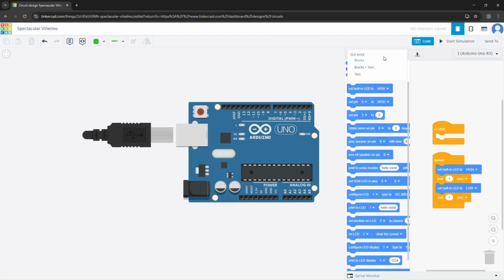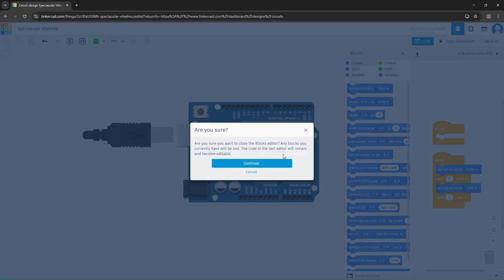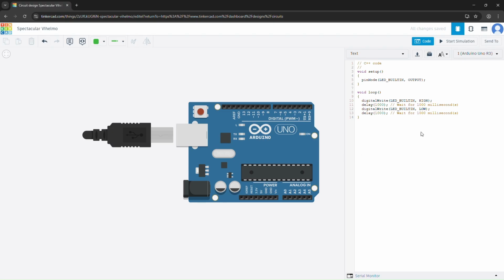Arduino is based in C programming. It's not exactly C, but we want to be able to practice using that code in order to develop healthcare prototypes and devices. And so what you want to do is click the edit mode. Instead of blocks, you want to do text, and then it'll give you a warning in case you were programming in blocks. So you just press continue, and here you'll have your text editor. And now you can program with text with your Arduino simulator without a physical Arduino.